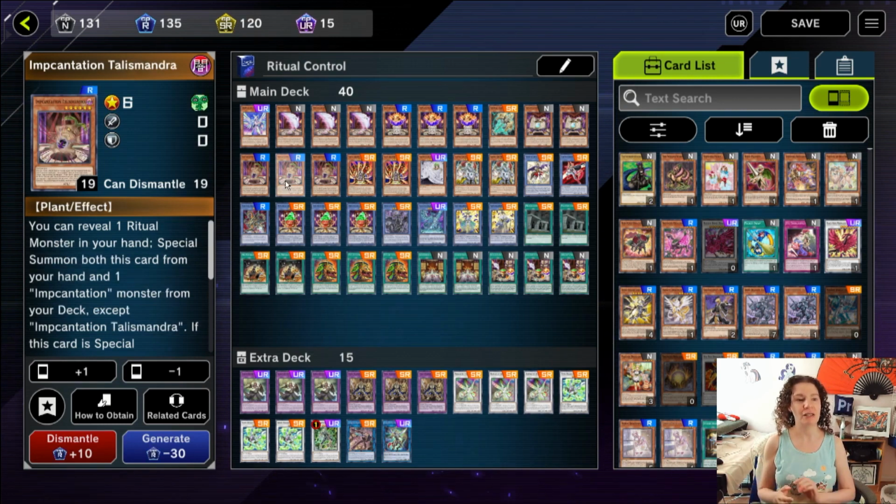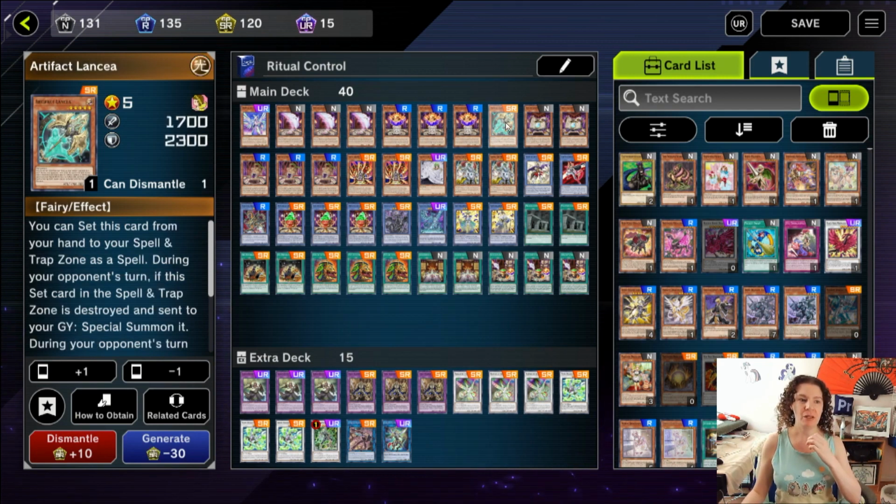And 3 talismandras, so you reveal a ritual monster from your hand to get it going, or if it's summoned from the deck, you can search your deck for a ritual monster. So these cards can pretty much get you anything and recover anything you want. 1 Artifact Lancea. A lot of decks rely heavily on banishing, and where this card is a fairy, it is searchable through a certain ritual monster that I have.